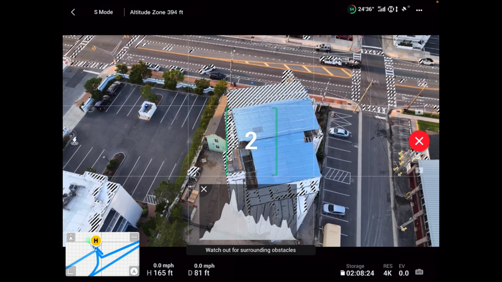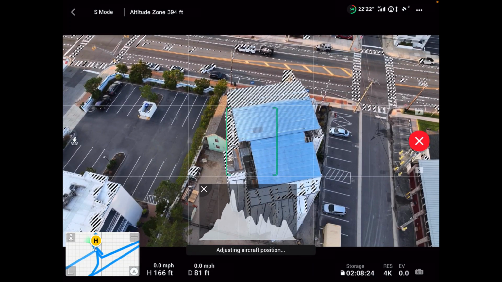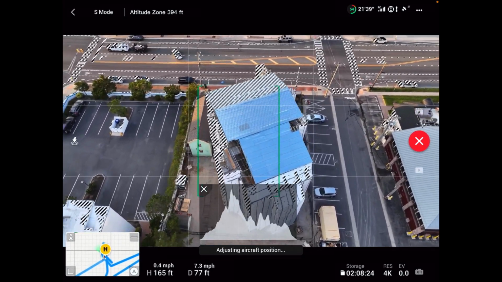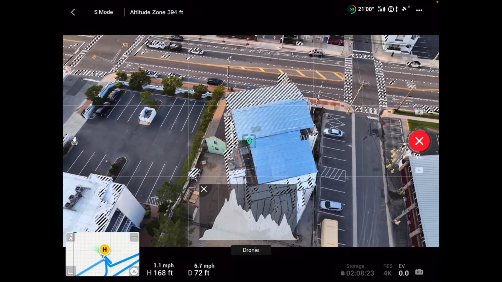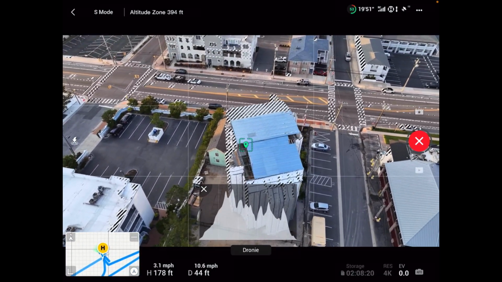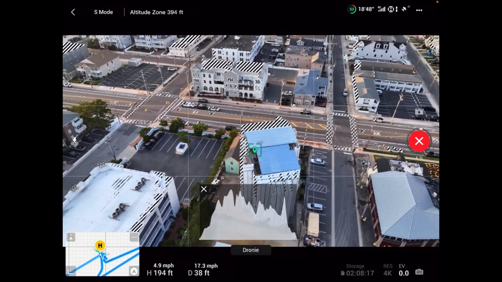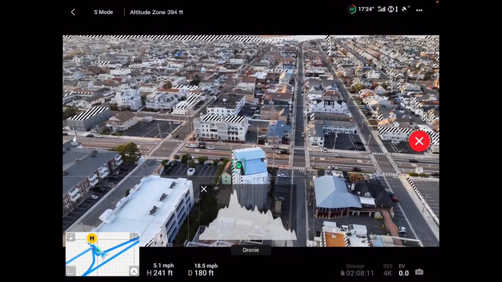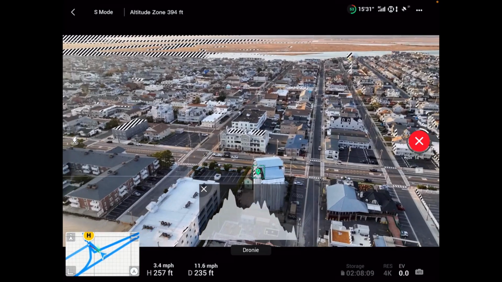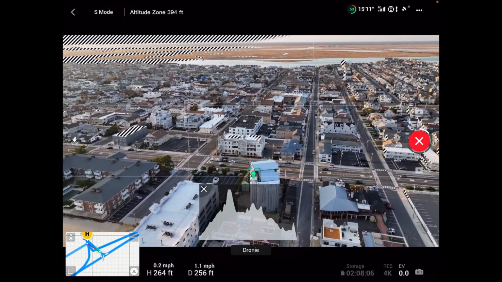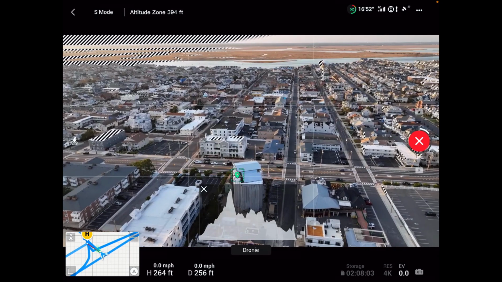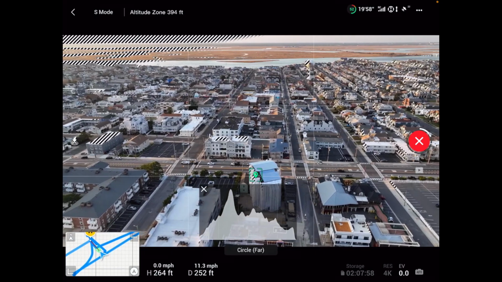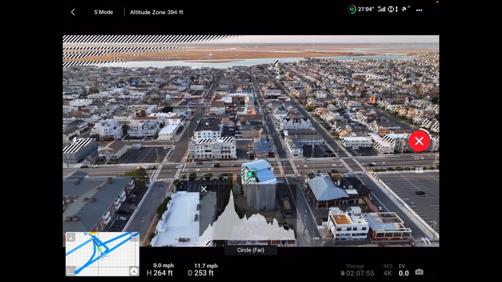3, 2. Okay, it was. I had it too high before. I didn't know there was a height restriction. So I'm watching this thing. So if it flies out over the street or anything, I will stop it with that X button before it gets to do anything it shouldn't do. So otherwise, I'm the only one here. There's nobody around, no cars moving. So it's going through its motions here.